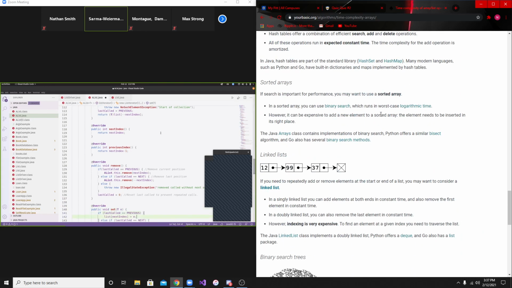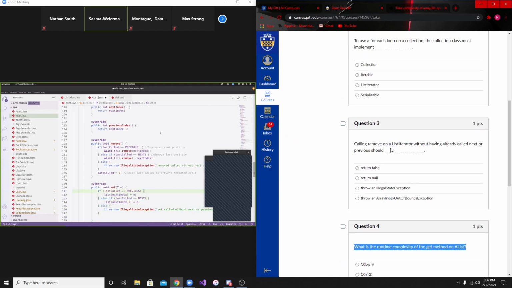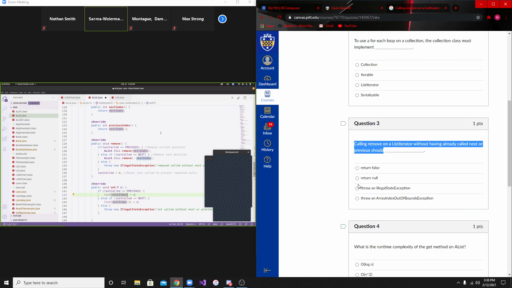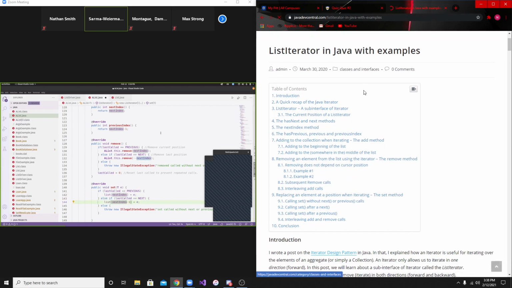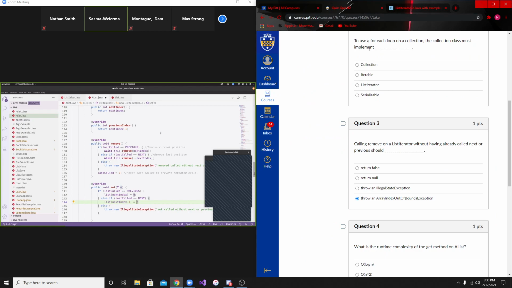Set. All right, so set: if last called was previous, then the thing that was last returned was the thing at next index. We're just going to change that thing to be whatever we're passing to it. Not removing anything, not adding anything. This is pretty straightforward. If last called was next, then the thing just before next index is the thing we're updating, because that was the last thing returned by next. Else, an illegal state exception.